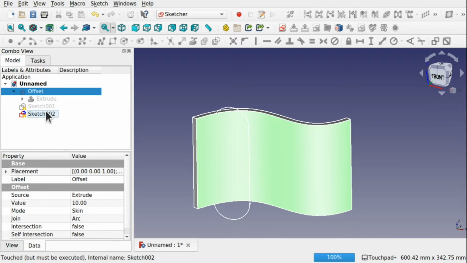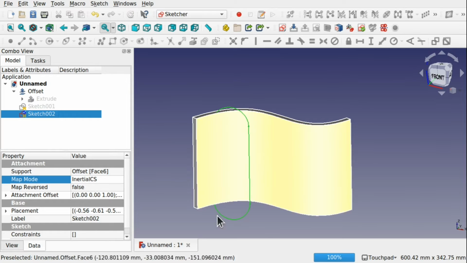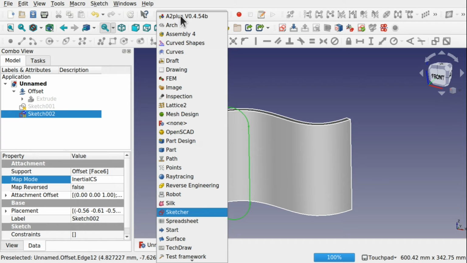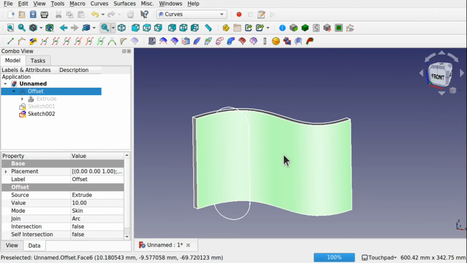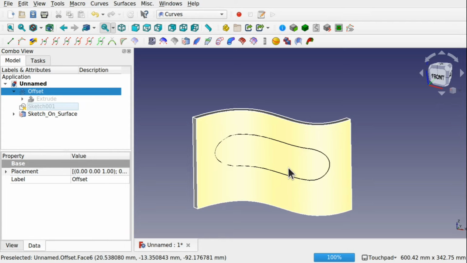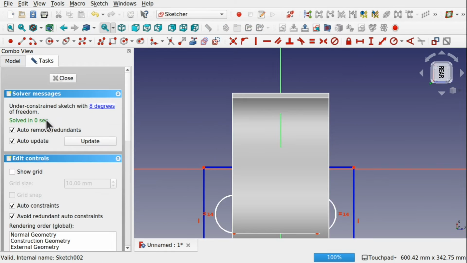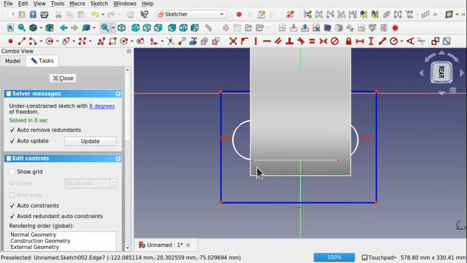So now that sketch map mode is on there. Although it's run the wrong way, the minute we go back to the Curves Workbench and then click that offset face, control click the sketch and map it, you can see that's mapped to there. And we double click that sketch and you can see we've got a better mapping via that technique.